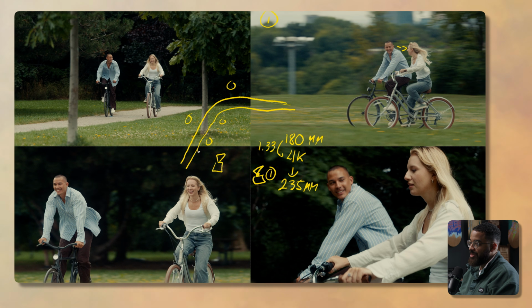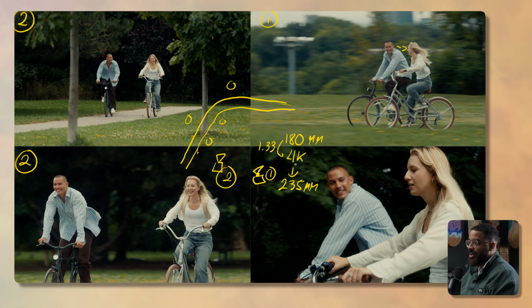And then obviously when we get to here, it's almost impossible to track them because they're moving so fast relative to the distance of the camera. So this was our camera position 2. And then this gave me these shots as well as these right here. So it's more frontal and more face, so you can actually see the reactions and everything like that. And this is just scene coverage.